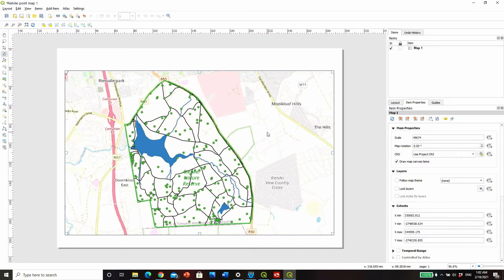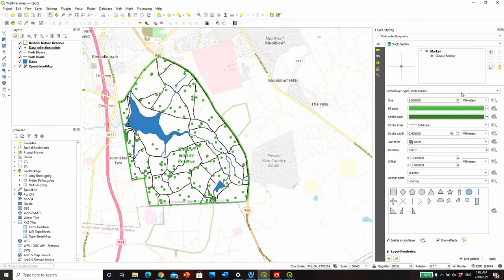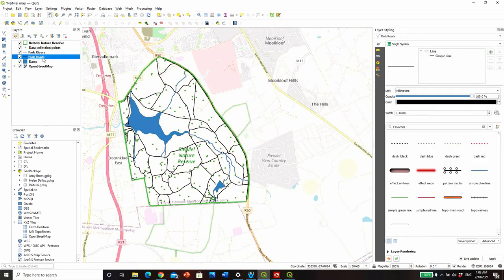Okay, so now looking at that, I'm not that happy with the size of the points because they're overlapping in some areas. So I'm actually going to make those a little bit smaller and see how that looks. So I'm going to pop back here. Make the points down to a size 1. I think that looks better. Also, the roads, I think, are also a little thick. So I'm going to bring them down just a little.